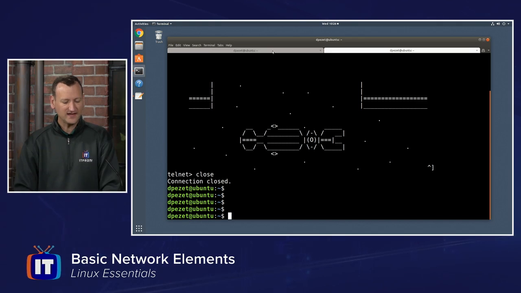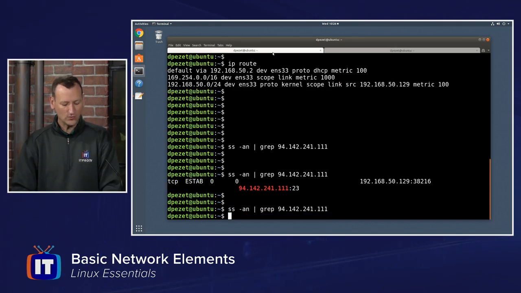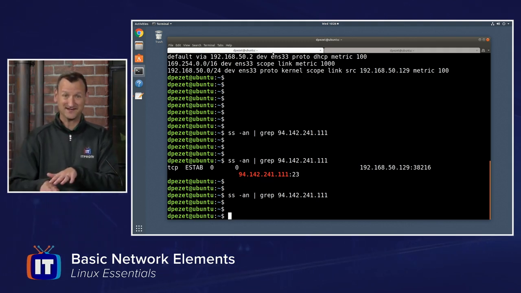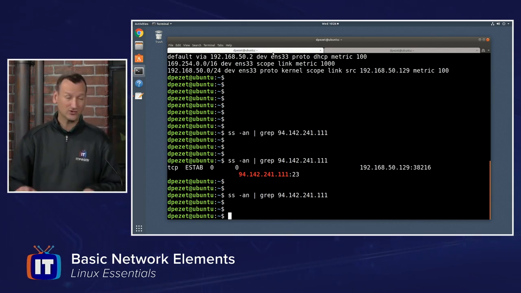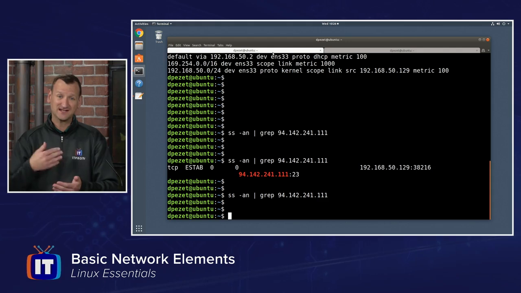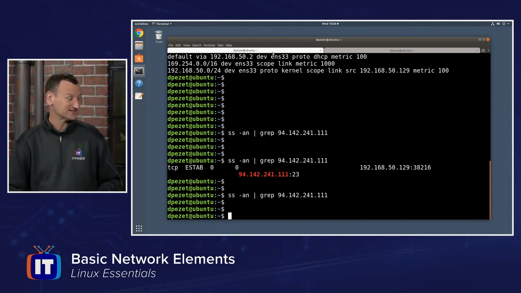All right, that connection might not go away. Oh, it went away right away. Huh. Sometimes they'll hang around for a little bit waiting to reconnect. But I guess since I used the close command, it knew I actually wanted to close it out. So that connection is now gone, and I no longer have it open. But that's TCP/IP at work, right? It was making sure that I was getting every single piece of information for that session.